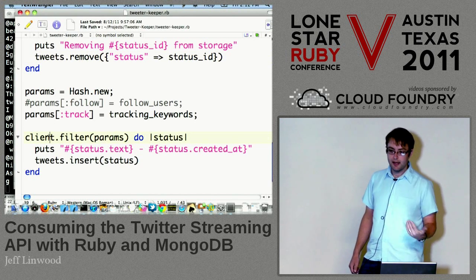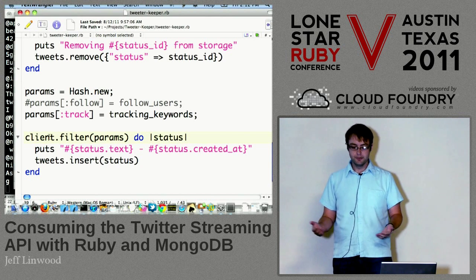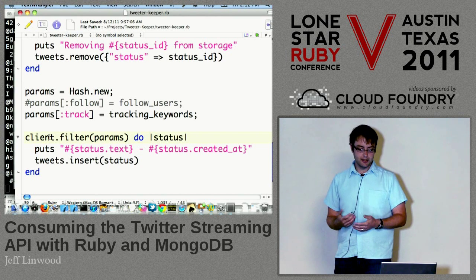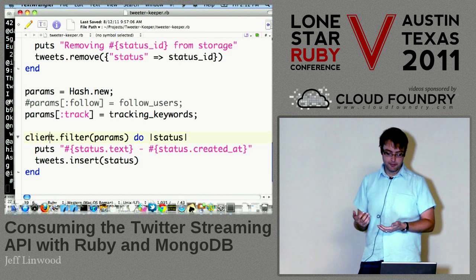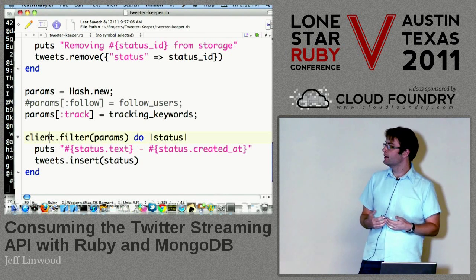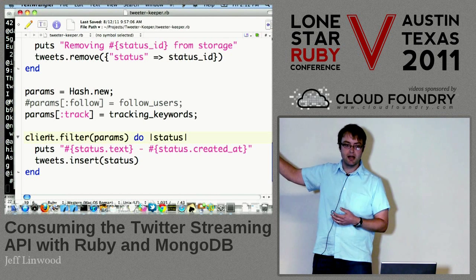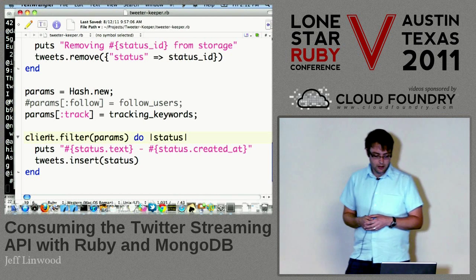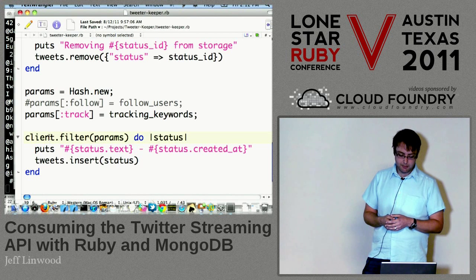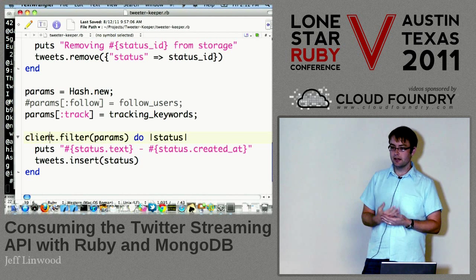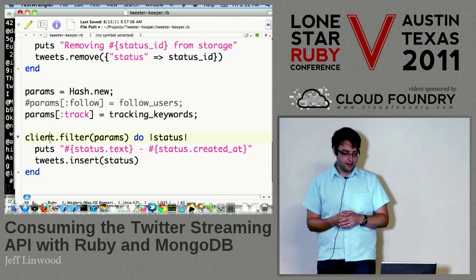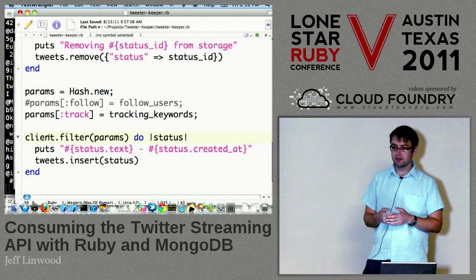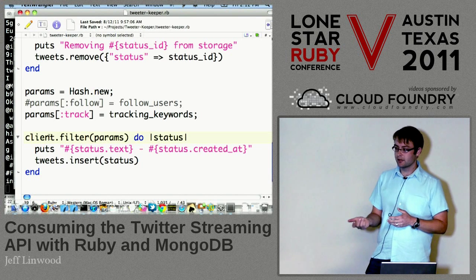So then the last part, and really, this is really simple. All it's really doing here is I call the filter method on that TweetStream client that I set up, and I pass in the parameters of who I'm following and who I'm tracking. And just for the purposes of this, I comment out the following users. I just pass that in, and then every time I get a new tweet coming in over my Twitter connection, I get a status, and I print it out to the screen and then insert it into the MongoDB.